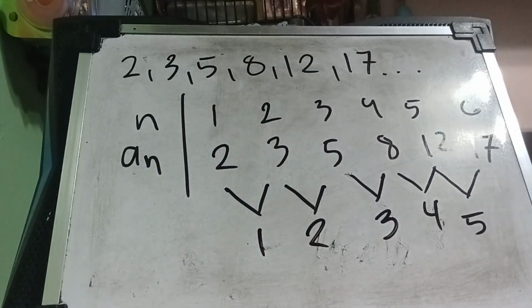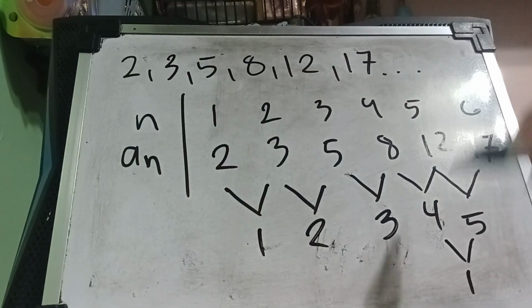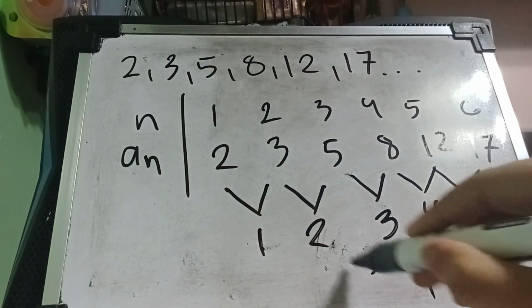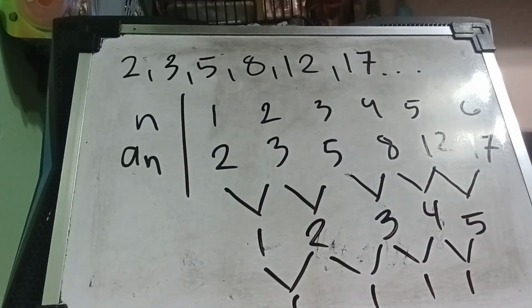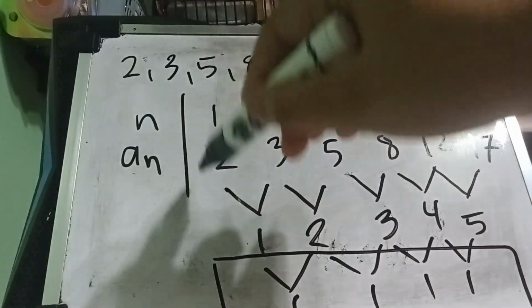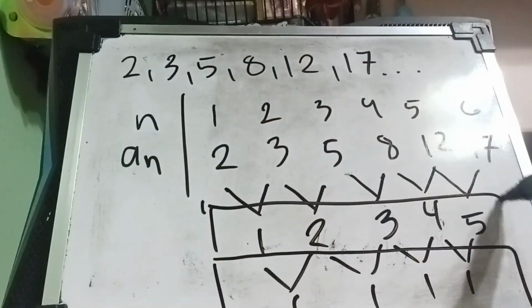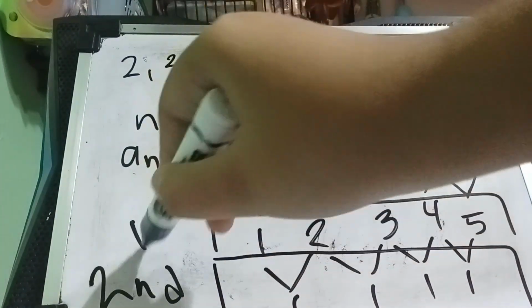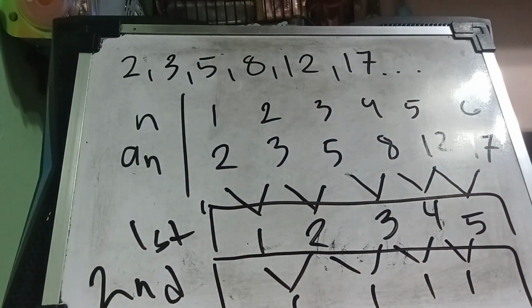Ngayon, if naaalala niyo yung linear na natin, we are not going to use a linear equation or a formula on this. Kasi hindi pa sila consecutive, hindi sila magkakaparehas. That's why uulitin natin. 5 minus 4, 1. 4 minus 3, 1. 3 minus 2, 1. 2 minus 1, 1. So, dahil may second difference siya, we call this the second difference. We call this the first difference. Ito. Second. First.